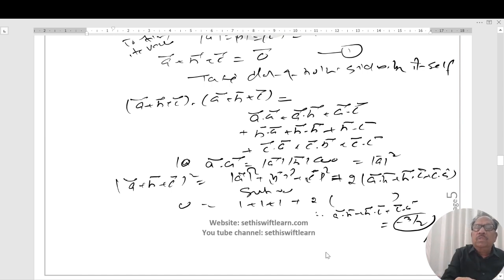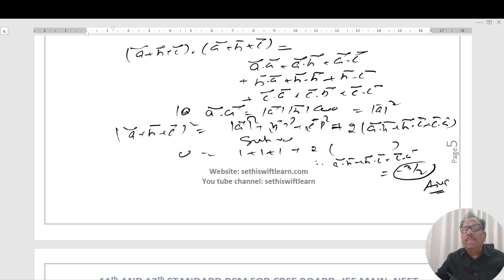In this case, we do not pronounce it as squaring both sides. Be careful. Do not say squaring both sides. Say taking the dot product by itself. Right? Now let's start the next question.